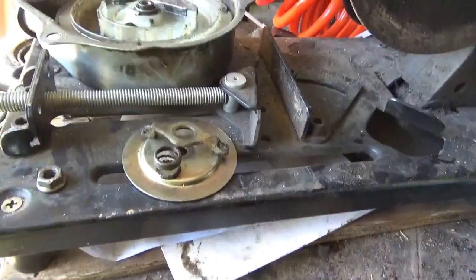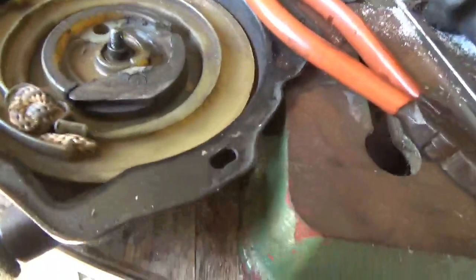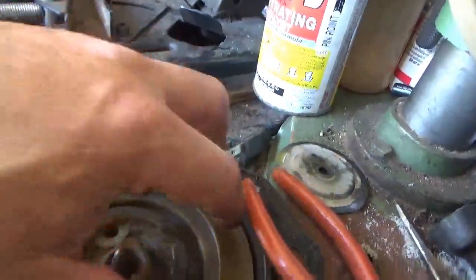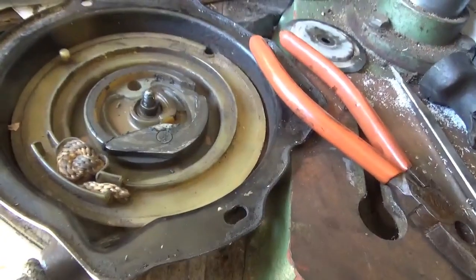Okay, here are the pieces we need from the other starter. By the way, I just made sure there was enough rope, and I pre-tensioned the spring and so forth. You guys know how to do that. Rope, put it into that notch. You make sure you grab, you pre-tension the spring, easy enough to do.